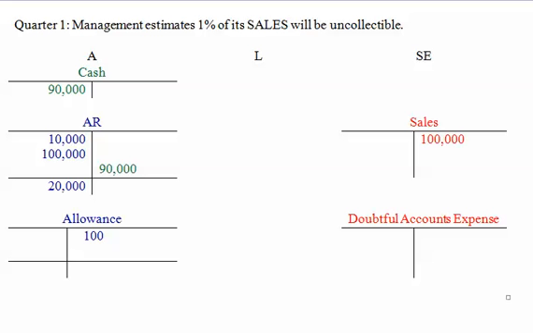Well, here I have an example. Let me show you what we have. We have receivables at the beginning of this quarter. It was 10,000. They had 100,000 sales on account. They've collected 90 of those, leaving a balance of 20,000. And I also want to show you that there was also an unadjusted allowance balance of 100, meaning they had 100 too much. Let me say it this way, they had overexpensed 100 last year. They didn't need that entire allowance.